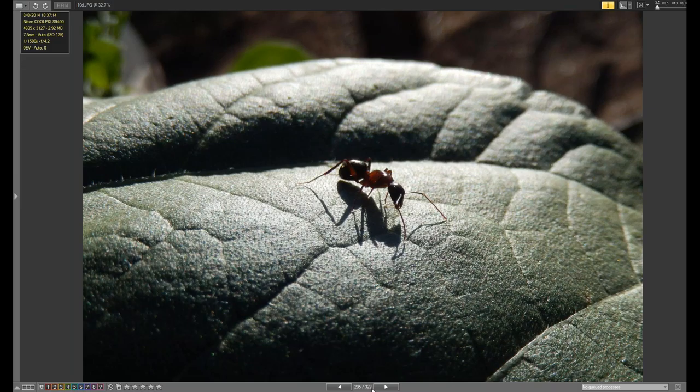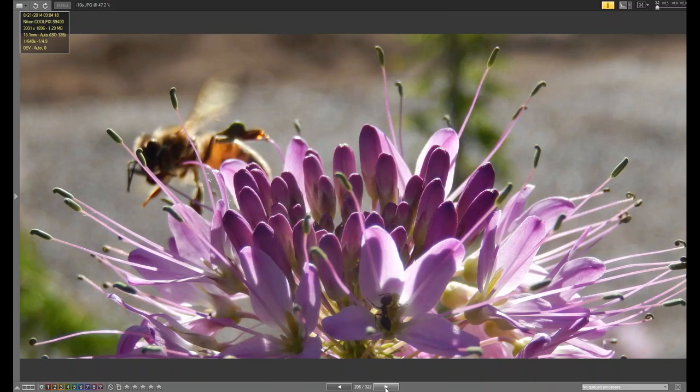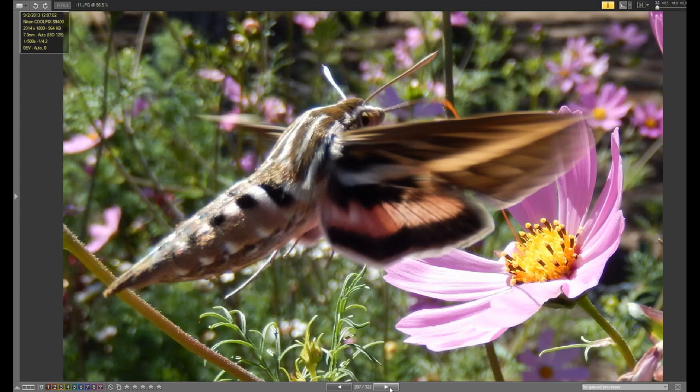I saw this ant walking around and thought it looked interesting. Again, you get the texture of the leaves and the shadow and his legs. Just makes it interesting. A bee coming around behind. This is a Rocky Mountain bee plant. And the ants, the ants love these flowers. Constantly, all of them.